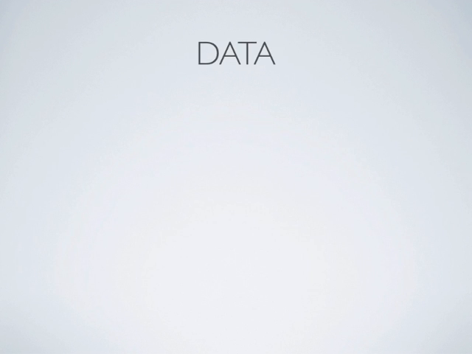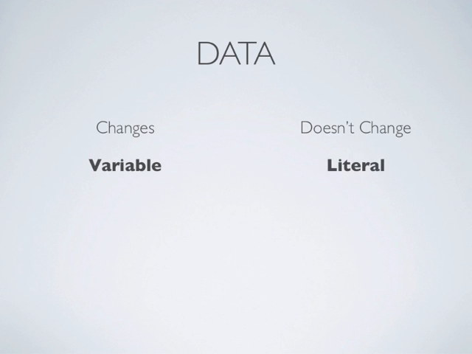Data that we work with in our programs generally comes in two different forms. Some of the data that we work with in our program is data that changes while the program is actually executing. In the case of JavaScript, it would be while the page is actually being viewed. This type of data we tend to refer to as variable data, data that can change. We'll also, however, run into in our programs values that don't change while the program is actually running. These values are usually referred to as being literal values.